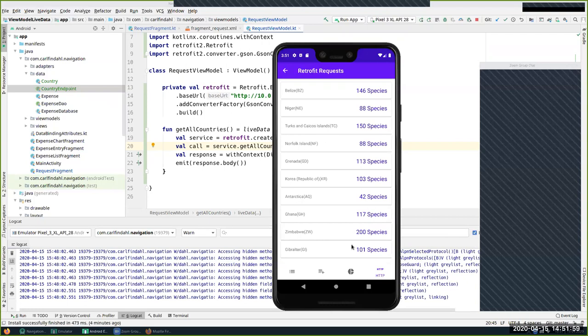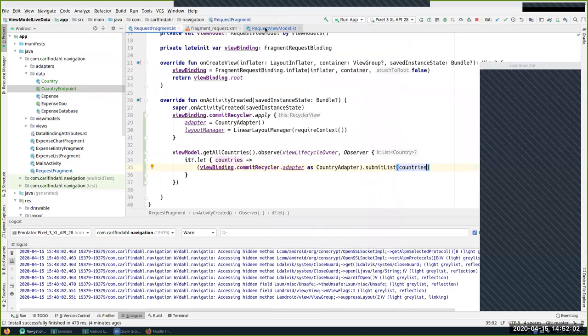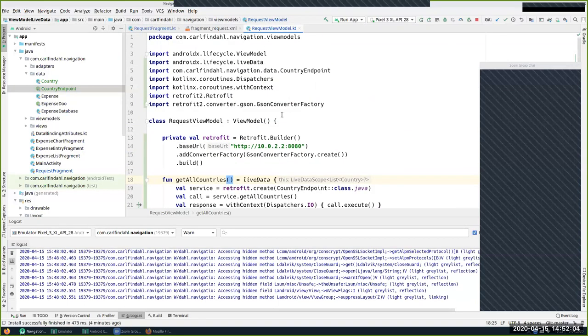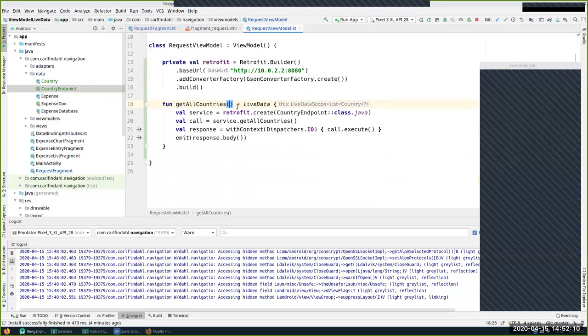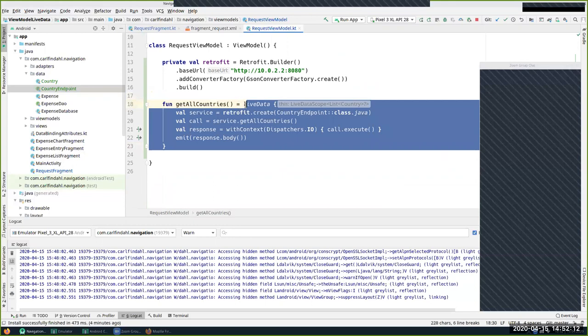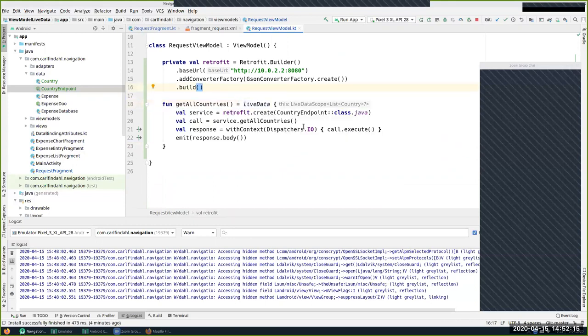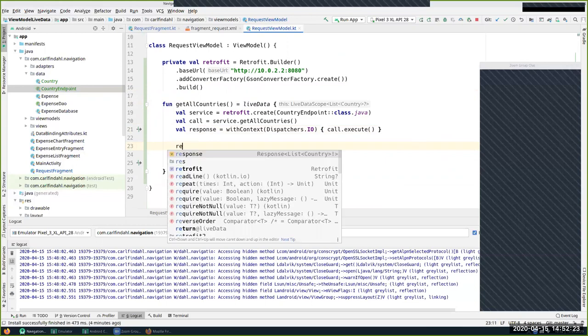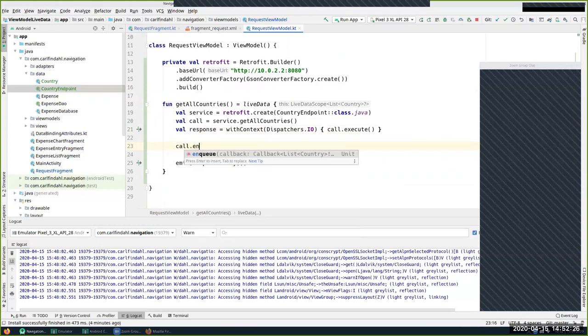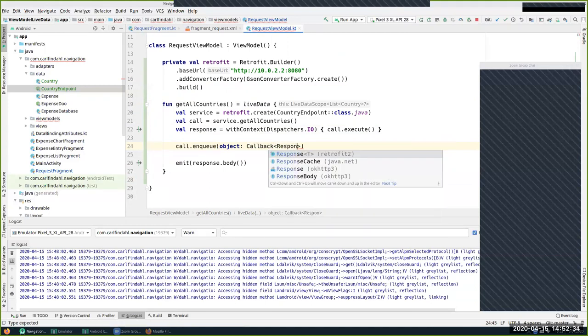Thank you for showing up, and I hope that you learned something regarding the use of Retrofit and using HTTP requests with Android, and how to combine it in a nice way with what we learned earlier with LiveData and coroutines. This is really clean compared to the alternative. I'm going to show the alternative here: if we didn't have access to coroutines, we would have to go through the call and go enqueue, and then we have to create an object of type Callback. And what we were expecting to get back here is something like Response of List of Country.